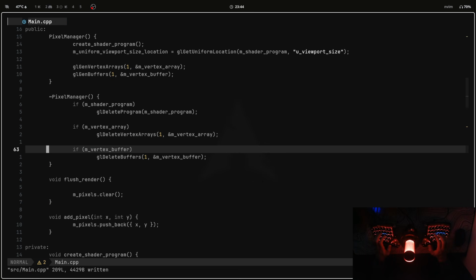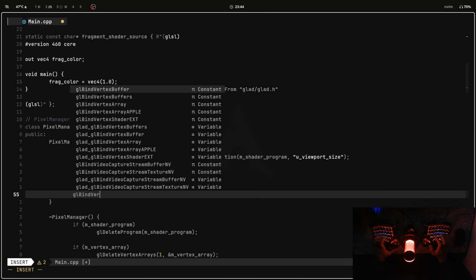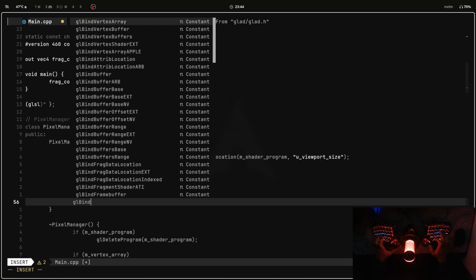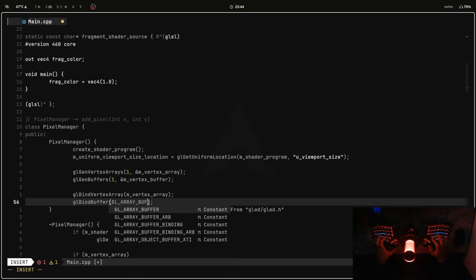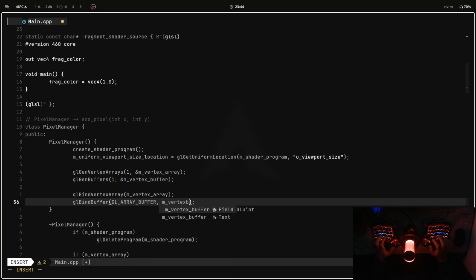So let's generate these buffers and also bind the vertex array first, and then bind the buffer, so the vertex buffer to GL array buffer, so that it remembers that, and pass that buffer.